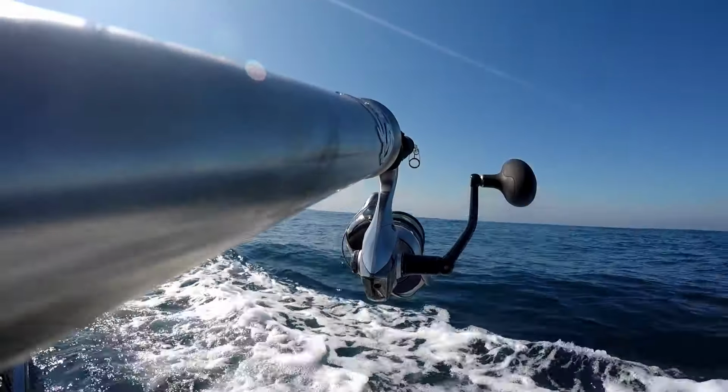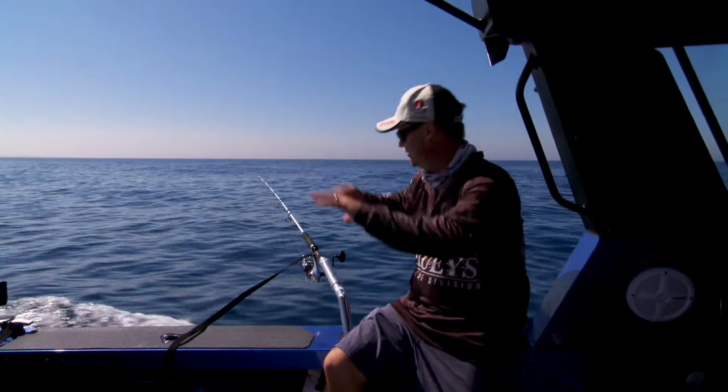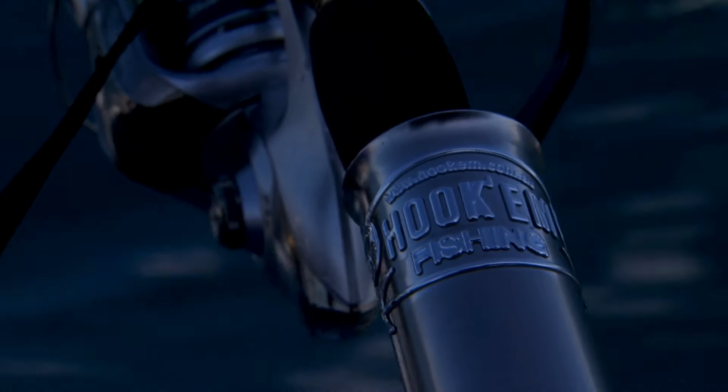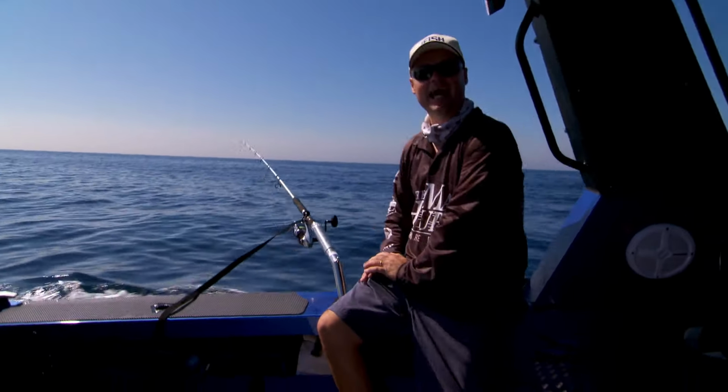This does two things. We cover more water, and there's less chance of tangles when you've got five or six lures out the back. If you don't want to put outriggers on your boat, I suggest get some rod riggers because they are simply amazing. You can pull them out when you want to do some other sort of fishing, and you never know they were there. Absolutely brilliant.